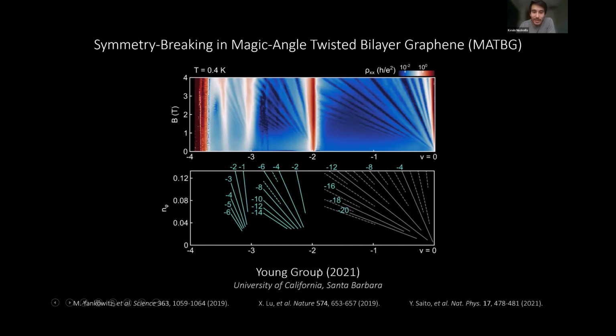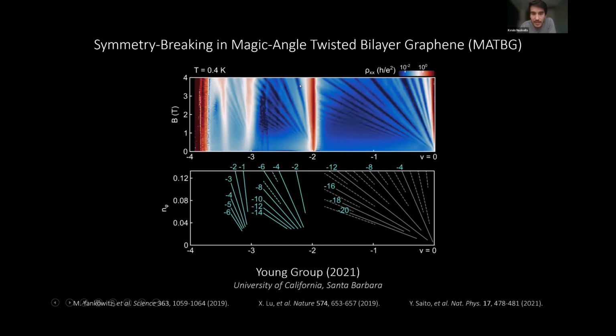But more recent understanding from many authors, and I just show one device from Andrea Young's group, showed that quantum oscillations can tell us a lot about this insulator and particularly point us towards a more symmetry broken nature to this insulator. Here we're looking at Landau levels as a function of both magnetic field and density, where you find a Landau fan from charge neutrality that has the entire isospin symmetry of graphene. So it has twofold degeneracy for spin and twofold degeneracy for valley. But as you dope the system, this fourfold degeneracy has a bit of a crossover effect. And then once we hit nu equals minus 2, we find this robust insulator phase that Pablo discovered.